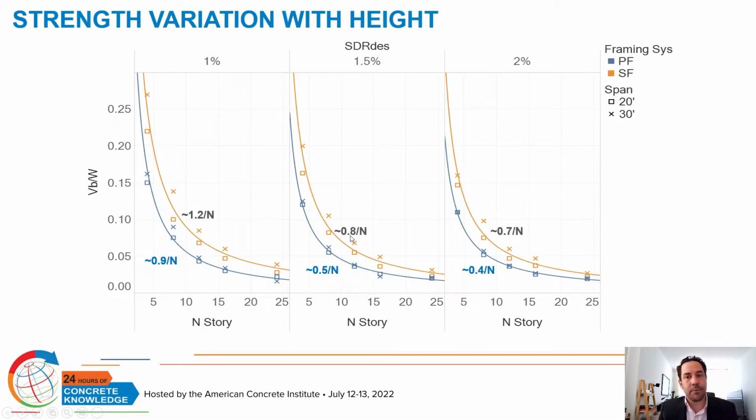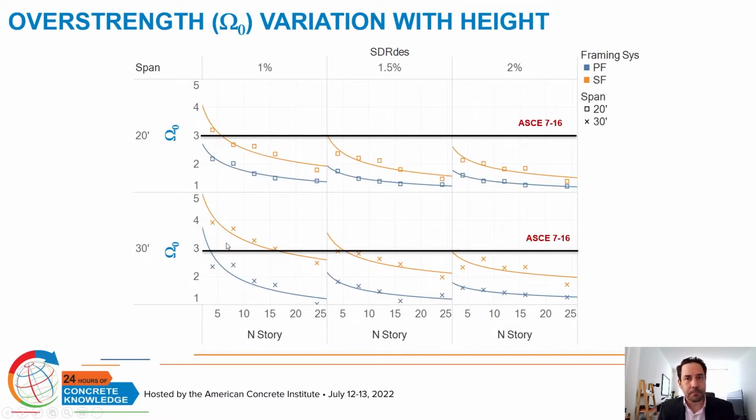Here we can see a power trend of the maximum base shear in terms of the number of stories. You can see here that the perimeter frames are a little bit weaker with respect to the special frames. Also, in terms of the omega sub-zero value, which is set as a constant value equal to 3 per ASCE 7-16, we note that except for the special frames whose maximum allowable drift in design was 1%, the value that is given by ASCE 7 is a conservative value for almost all the frames and all heights that we consider.